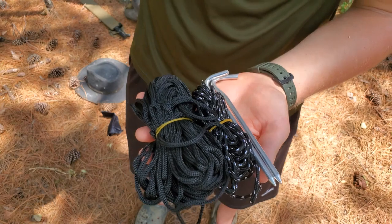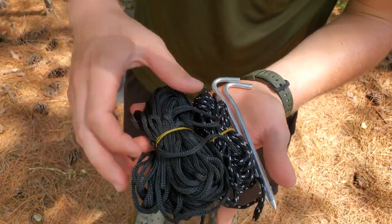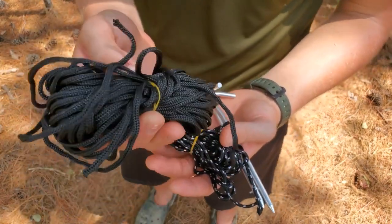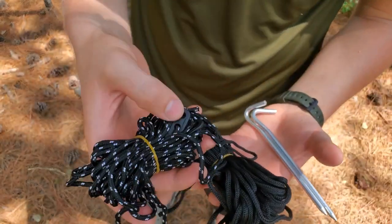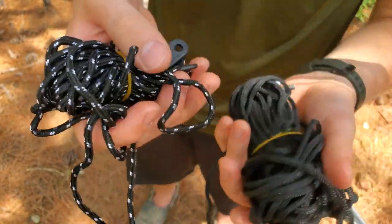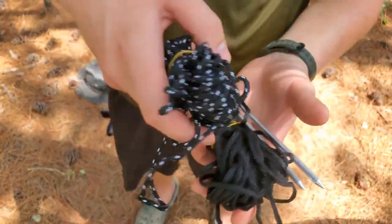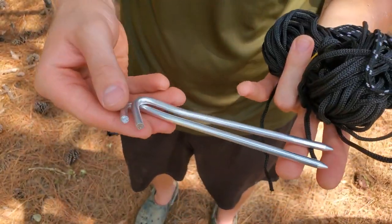So I wanted to show you really quick some of the accessories that come with this bug net. Here you have, or in my mind, what I think they provide for a ridgeline. Seems to be a little bit of a longer cord, whereas right here you have two shorter cords with this attachment as well to help you form the guidelines. You also have two aluminum tent pegs.